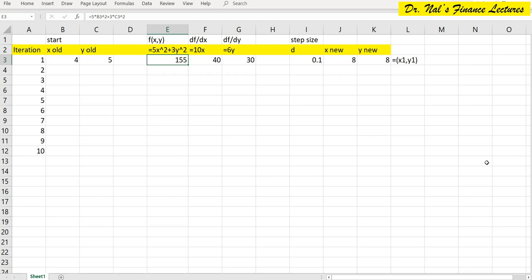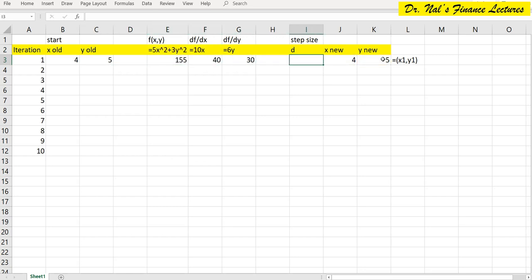I think I should correct my formula. Instead of referring to the initial givens, I will refer this formula to the new ones. So I should rather refer to x1 here. That's a typo, x1 I should say. And then this one should refer to y1. Okay, so I made my correction for this value. Okay, let's do it again.